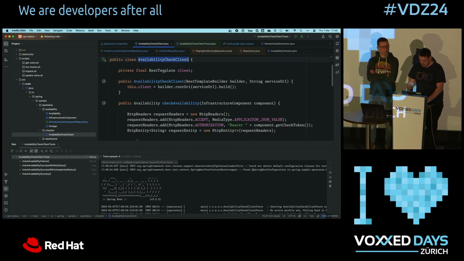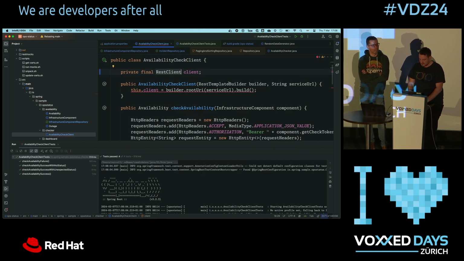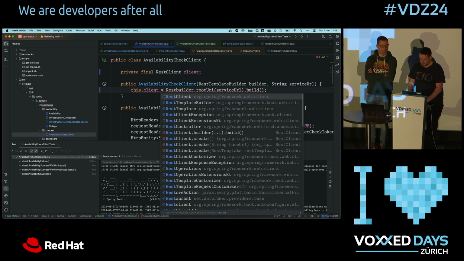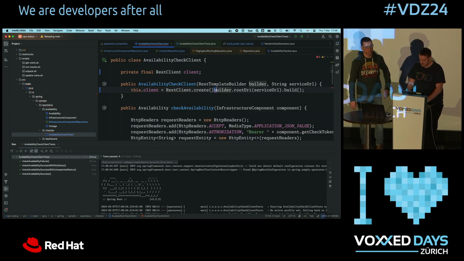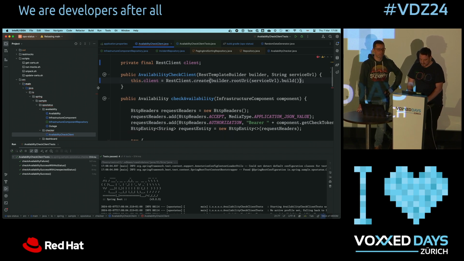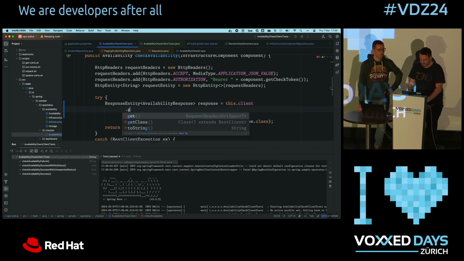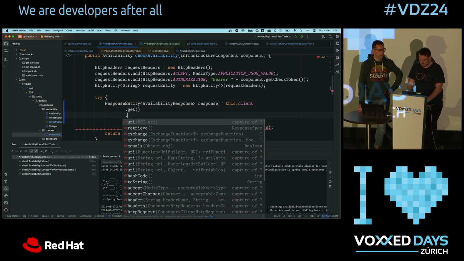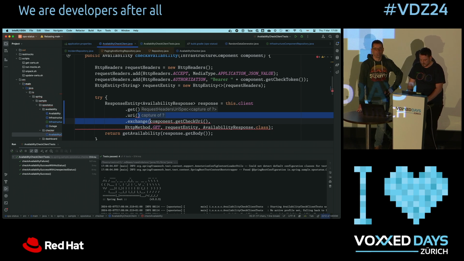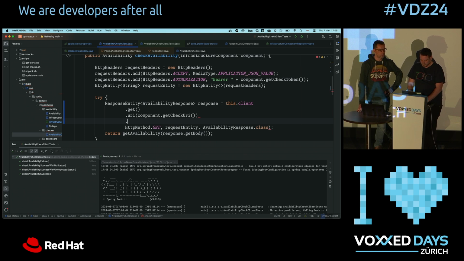So the new client won't bring new facilities. It won't support advanced streaming like web client does because you need some specific API to really handle streaming. Here we're using the same infrastructure underneath, which supports the same clients that we already support with REST template. Here we're just bringing a more modern API that's more in line with the functional parts of Java and what you're more used to doing these days.